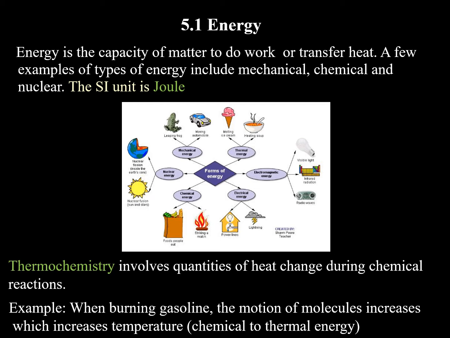We have chemical energy, which we'll be focusing on in this chapter. For instance, a chemical reaction occurs, and then it gives off or releases energy. We have energy from the sun, electrical energy, mechanical energy, movement. So different forms, and they just transfer from one form to another. As I just said, thermochemistry, which we'll talk about in this chapter, involves the quantities of heat change during a chemical reaction, whether we absorb energy for a reaction to occur or whether we release energy for a chemical reaction to occur.